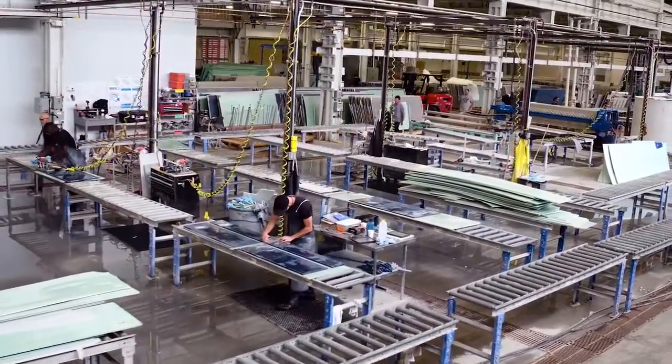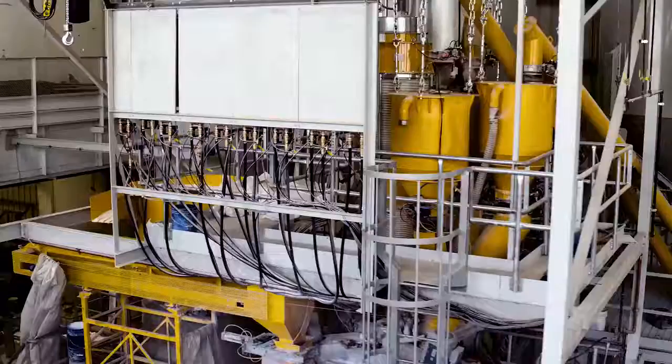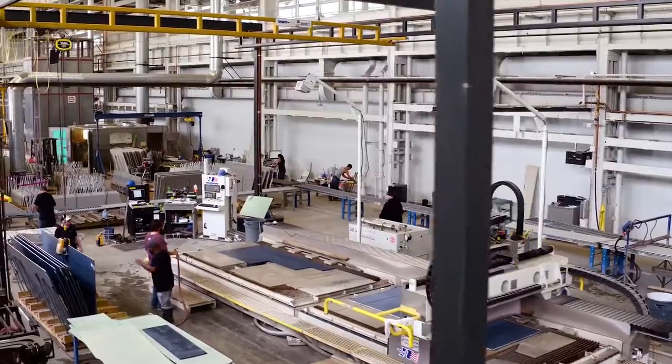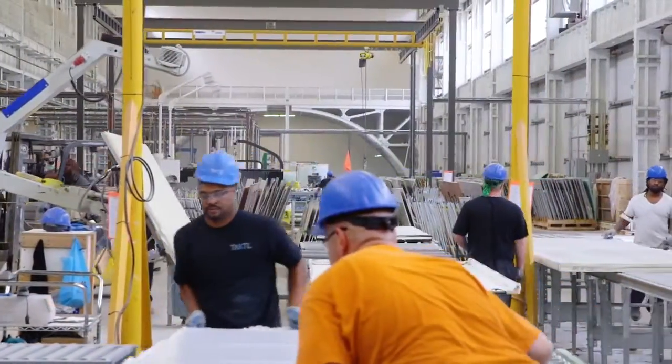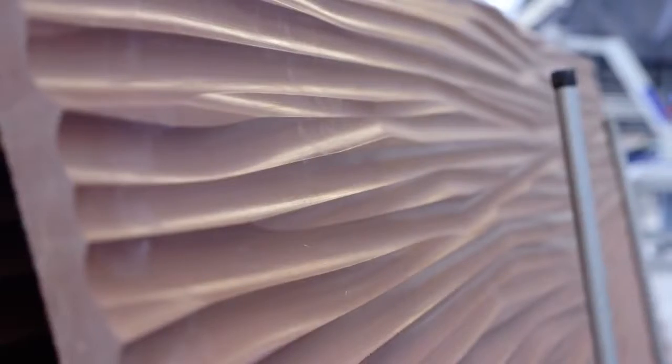Daylighting, energy efficiency — every step of the way they were there with us, which took the burden off us so we could concentrate on the equipment design and secondary infrastructure. That was a huge benefit. We are seeing huge gains already from the movement of this facility and our partnership with the RIDC.